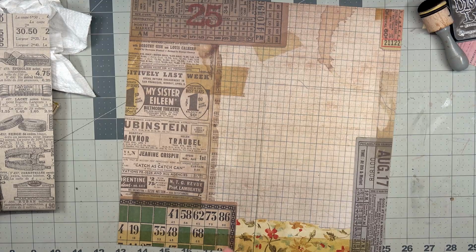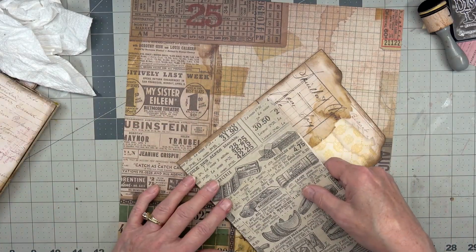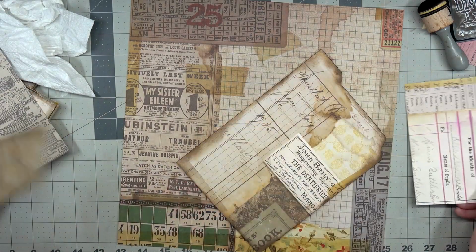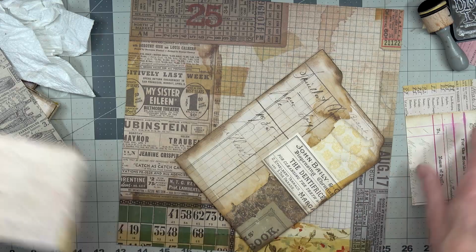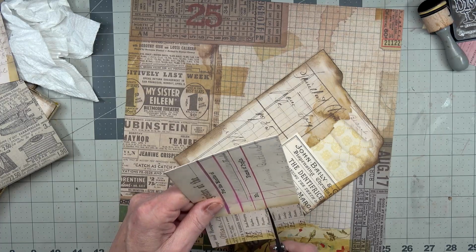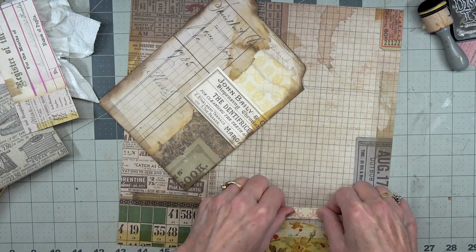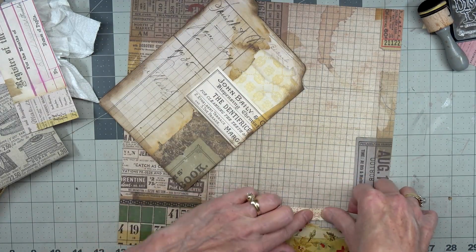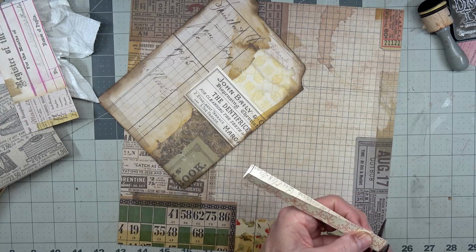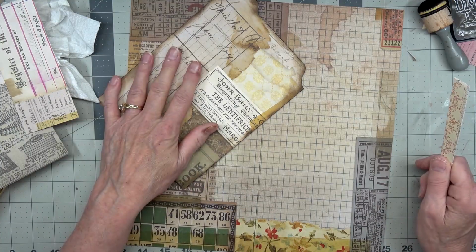And we also need to remember that we need to cut a piece that is that length. And it's going to go like this. We need that fold so this flaps up. Otherwise it will be unflappable.